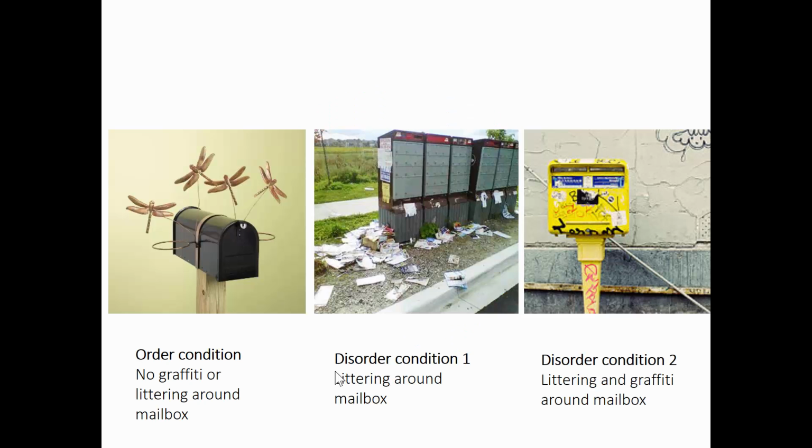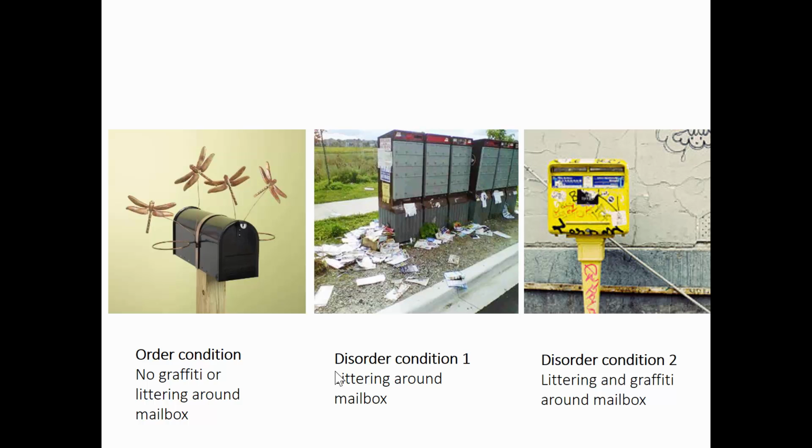Okay. And now let's go to the conditions that they had. In this case, it was a little more complicated. But let's start off. They had the order condition. There was a neat mailbox. There was nothing around. It was all clean. And the envelope was sticking out of the mailbox. But now they had two disorder conditions. One was where they deliberately placed some rubbish, some litter around this mailbox. So they placed rubbish around this mailbox to show that this is a messed up world. This is all lost, all gone, like in the picture in the middle, right? So they deliberately placed rubbish around that.